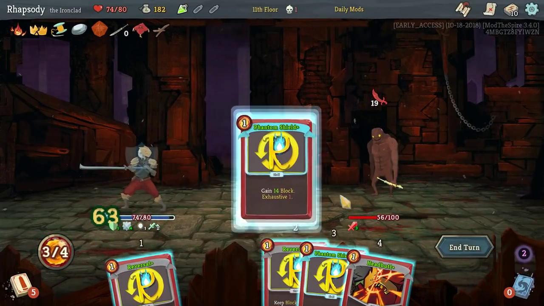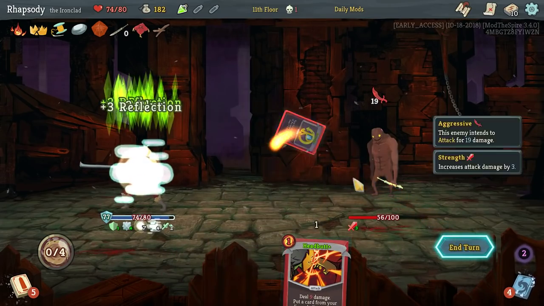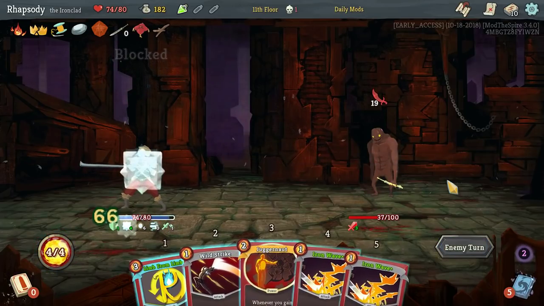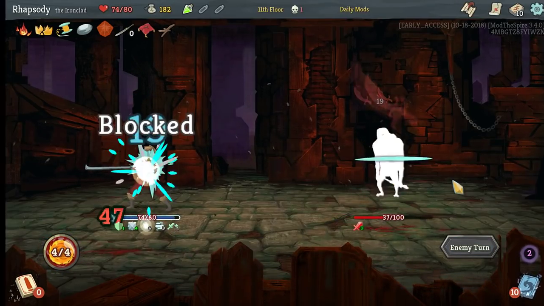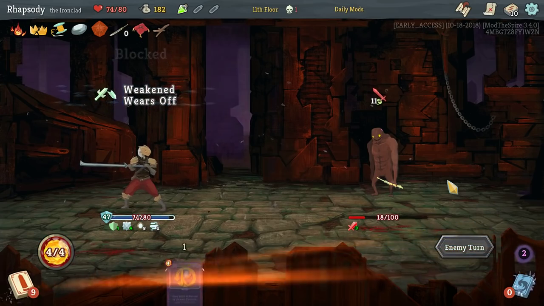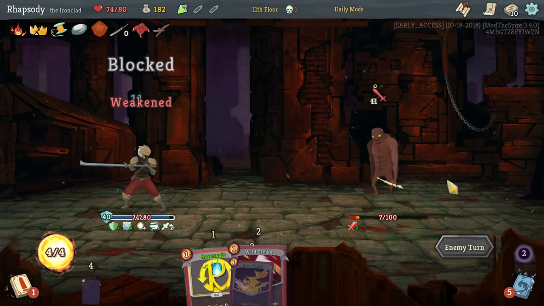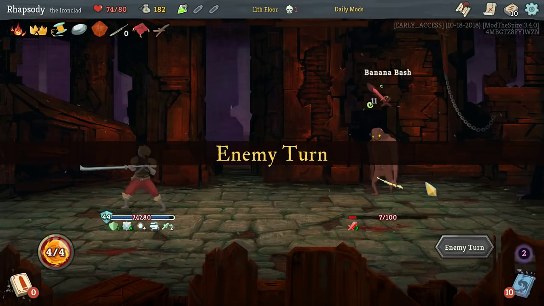Alright, we've got the reversals now. We've got the reversals for days. I actually ought to be able to just sit here and end my turn until the enemy loses. So I'm just going to do that because that seems like a lot of fun. Hell yeah. Get him.